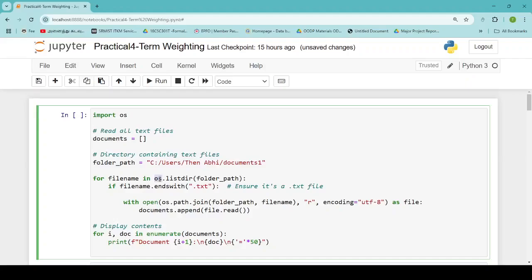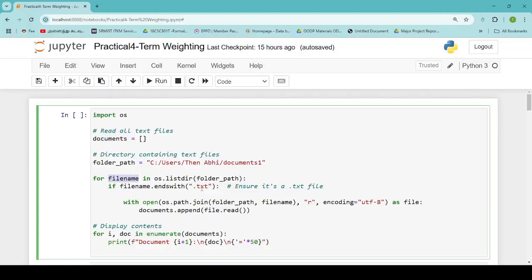From the OS library we use the list directory method to identify what files exist in that folder. We map it to a file name, and if that file name ends with .txt, we locate only textual documents.